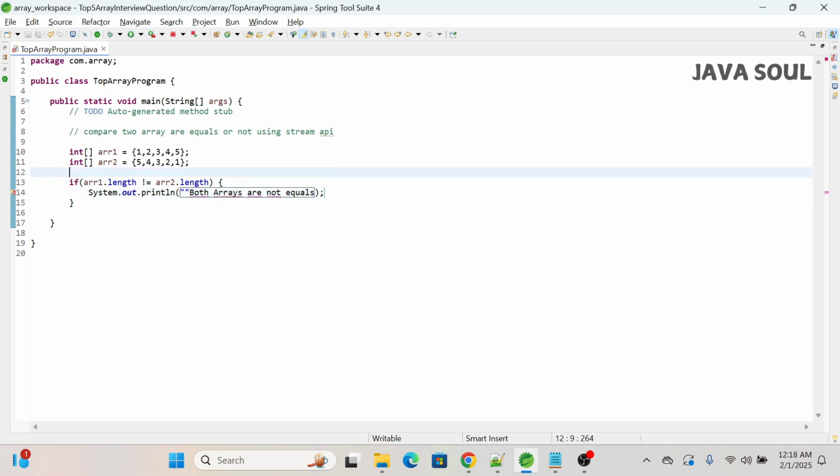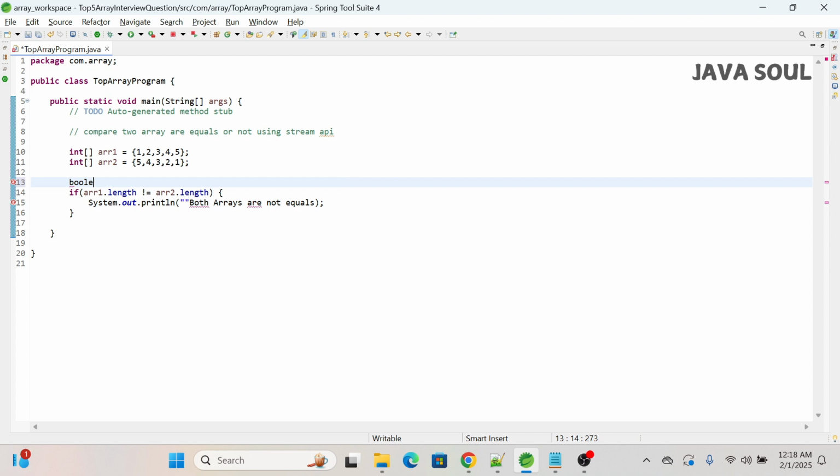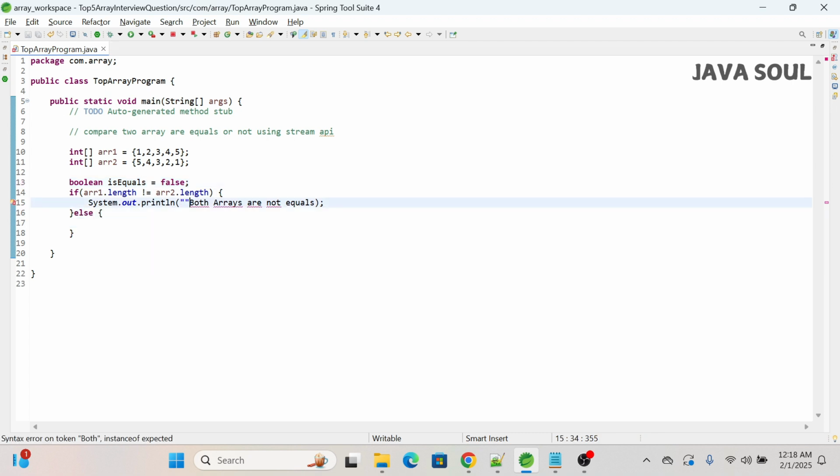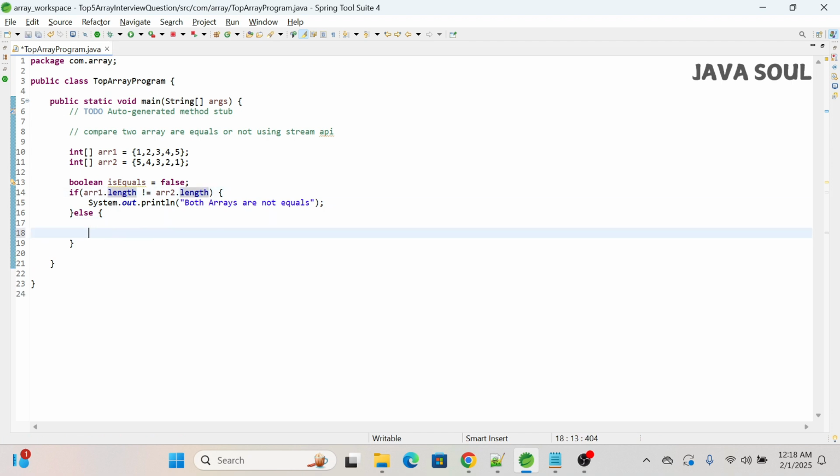So I'm taking one variable as well, boolean isEqual. Initially, I'm taking it as false. If this condition is false, then we'll come here.